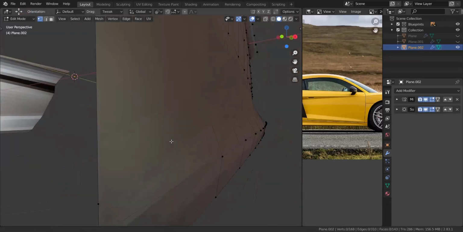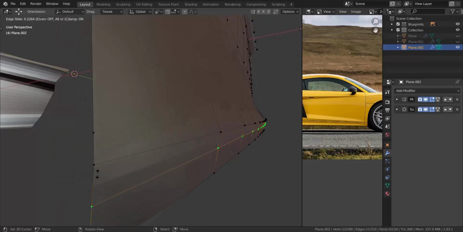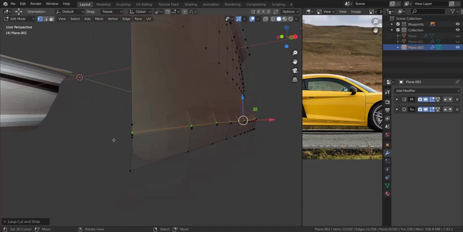So let me go into edit mode and let's begin with this one right here. So I'm going to press Ctrl and R through here, and I'm going to press E and then align it with the one on top and pull it as close as we can, just like that. And I'm going to do the same thing here, press E and then move it as close as we can to about some point like that.